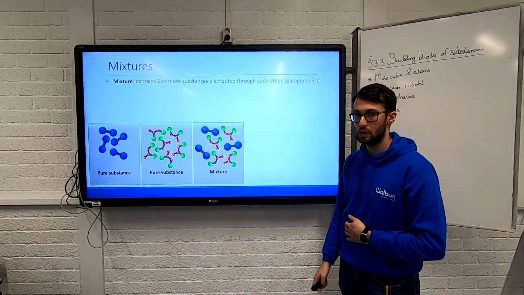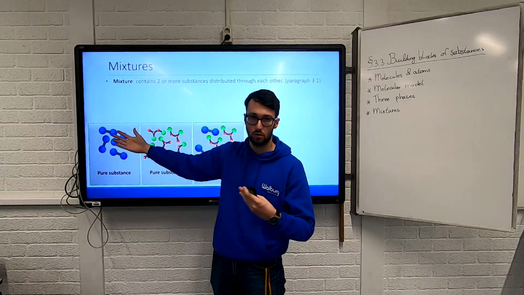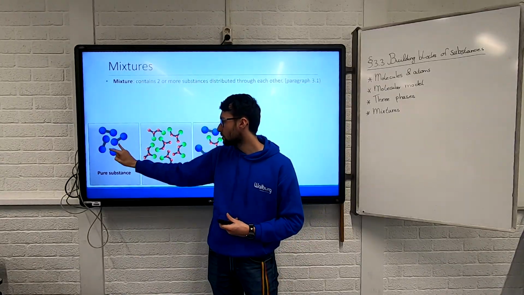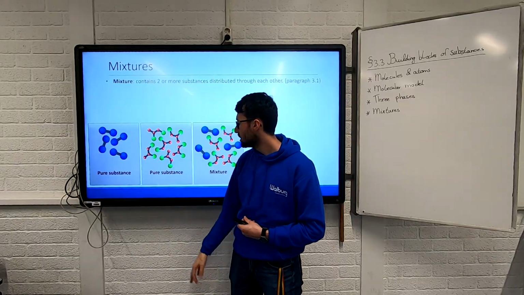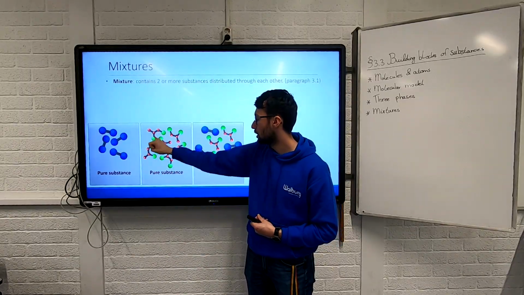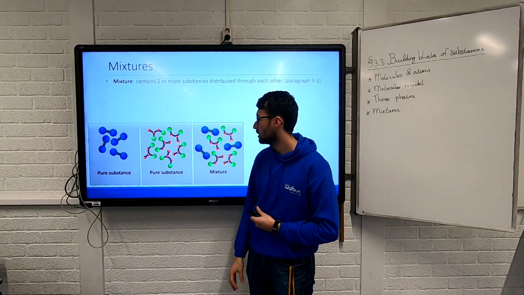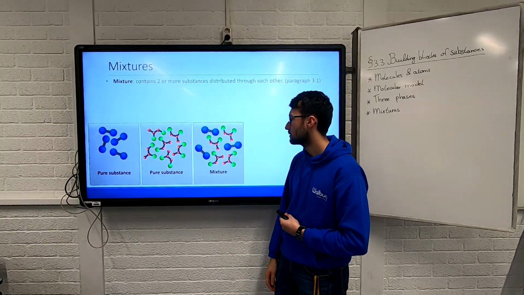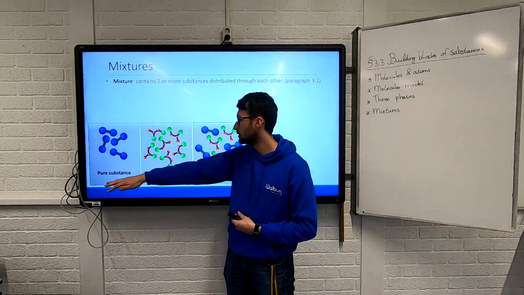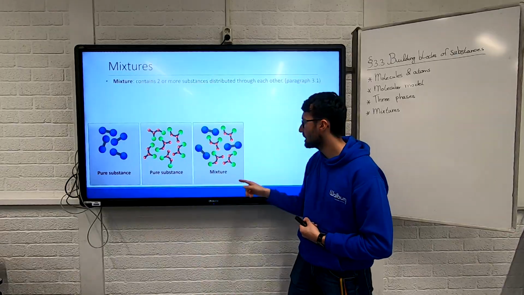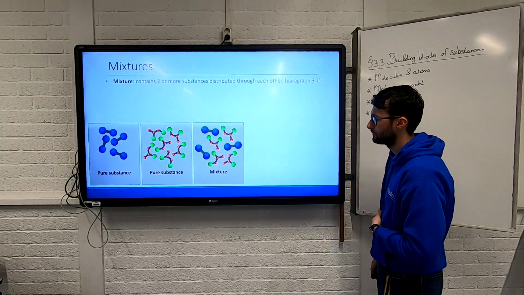First, in the first paragraph, I showed you this image. We have a pure substance here. It consists of two atoms connected to each other. So these are all blue molecules. And then here we have a combination of red and green atoms connected to each other. All the same molecules, but this is a different molecule than the first one. So if you mix them together, you get a mixture.